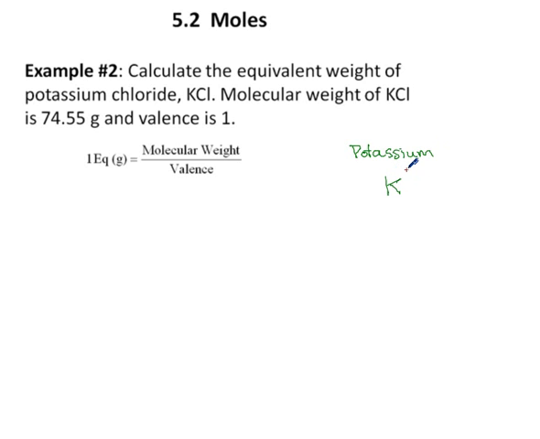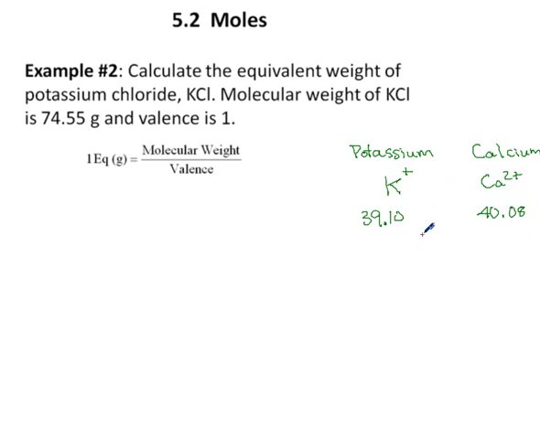Potassium's symbol is K, because in Latin it was called kalium. Right next to it is calcium, whose symbol is Ca2+. Potassium's molar mass is 39.10. Calcium's molar mass is 40.08.